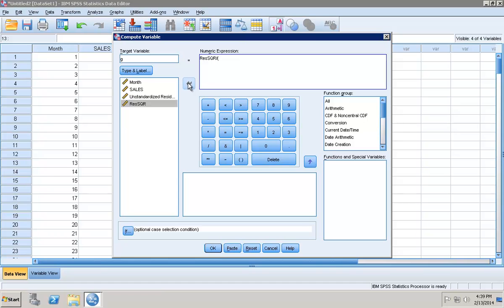So this is why I said literally write it down, because you need it. So 455,004,2800 divided by 265. Close that parenthesis and click OK.